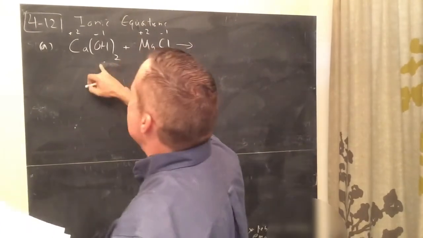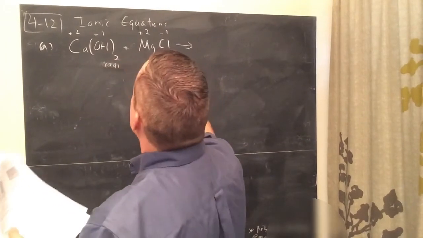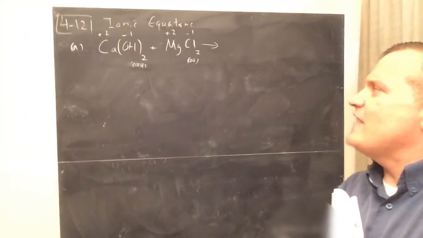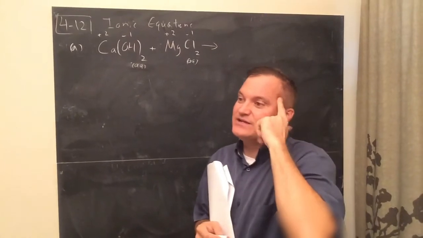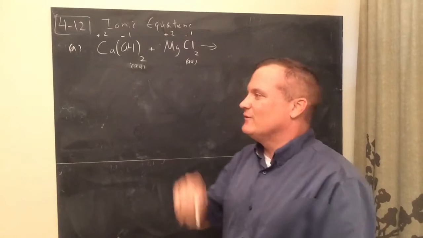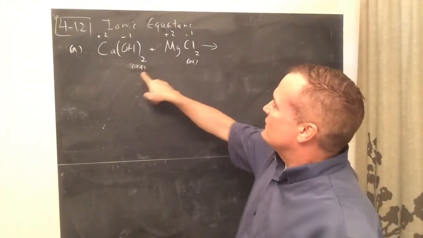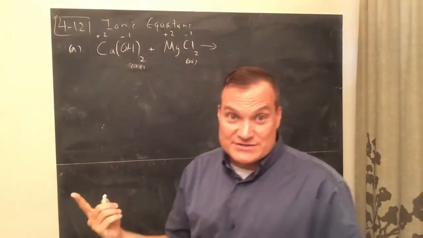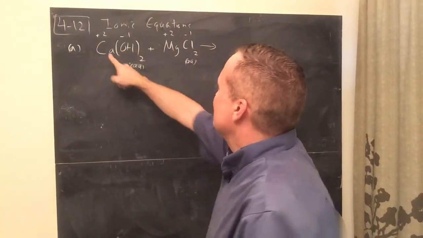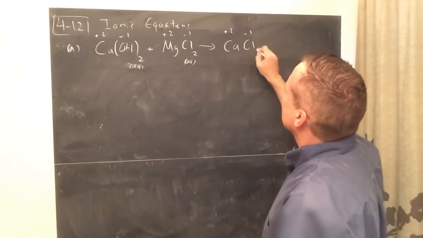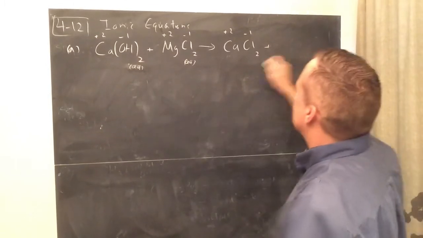Okay, now aqueous. They told me it's aqueous, so I told you how that could be a little help for you to remember your solubility rules. Hydroxide. What's the rule say? None of the hydroxides dissolve. When I hear hydroxide, none dissolve except for the camel with straw on his back, or of course group 1 or ammonium. So yeah, that one will dissolve. Okay, magnesium chloride. Yes, it dissolves. Okay, what will you get? What kind of reaction does it look like? A double replacement. Calcium goes with chloride, and magnesium goes with hydroxide.